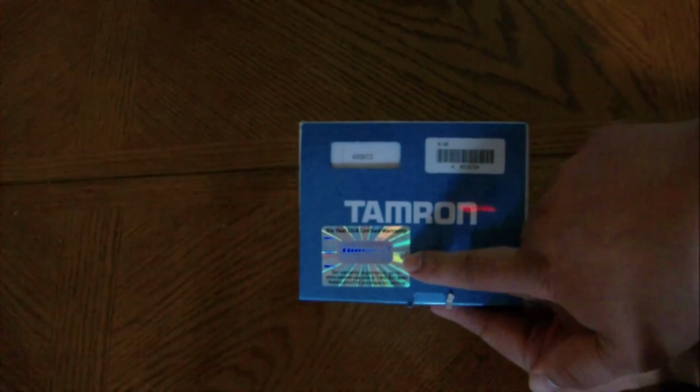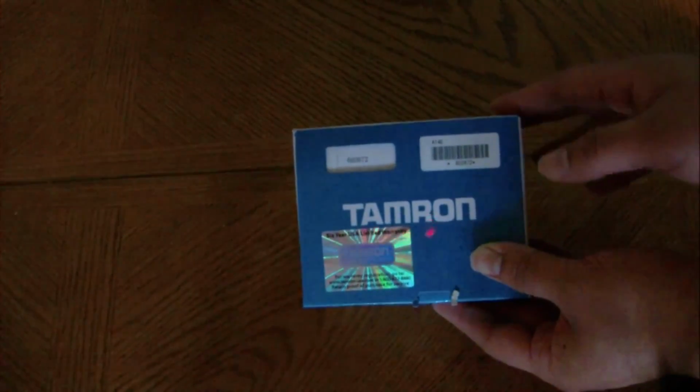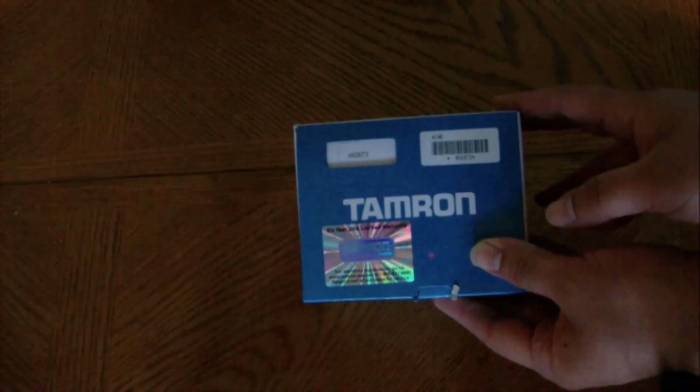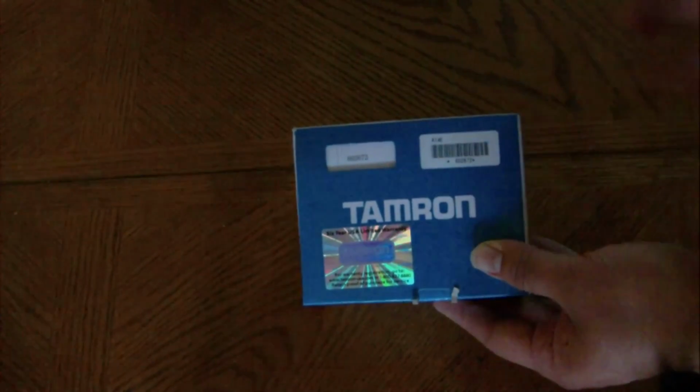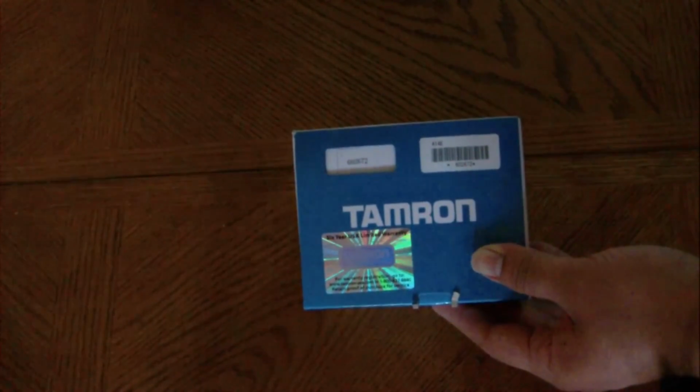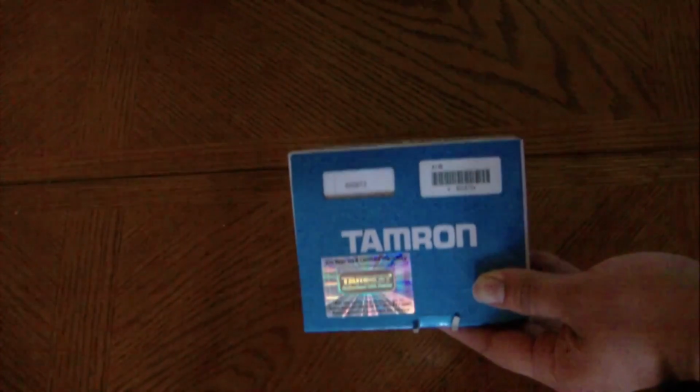So as we go in the box, the one thing I did want to point out is that the Tamron lenses come with a 6-year limited warranty. Not sure what that warranty covers, but it is for 6 years. It says for warranty registration, I guess you got to go register. It gives you a website or a number, and retain proof of purchase for service. I got this off of Amazon, so I guess if I needed the receipt, I can go print one out.